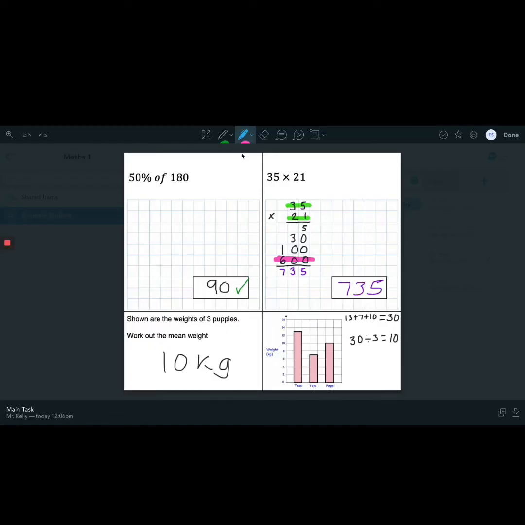When you've used the pen or the highlighter tool, you can get rid of it by using the eraser. So if you're not happy with the markings you've done, you simply tap and it will start to disappear. It will not touch the student's work, only your own. You can also use the undo button to undo anything that you've done, or the redo button just next to that will redo anything that you don't want to get rid of.